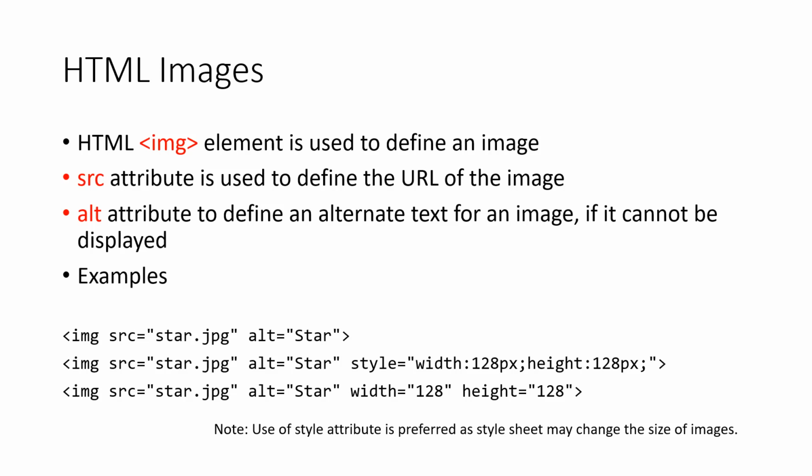In the first one, we assume that the image is in the same place over the three cases, and the first one we have alternate text. The second one, we change the width and height of the image using the style attribute. Second one, actually a direct change of feature. Usually what we prefer is use of style.